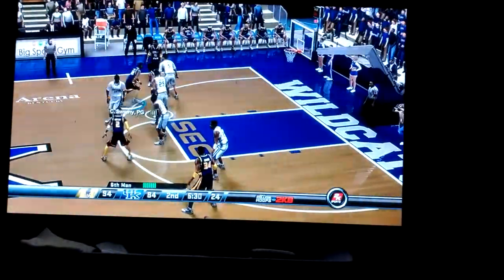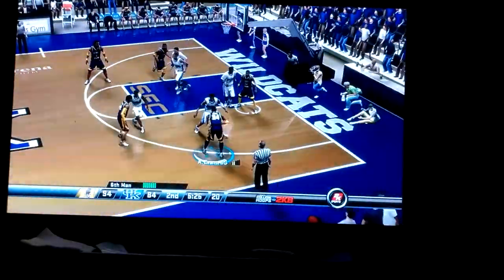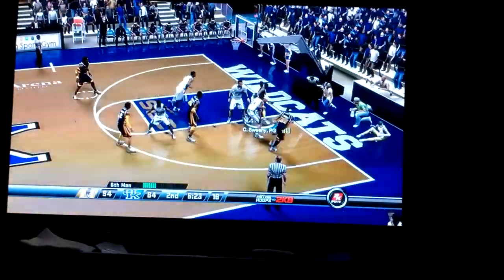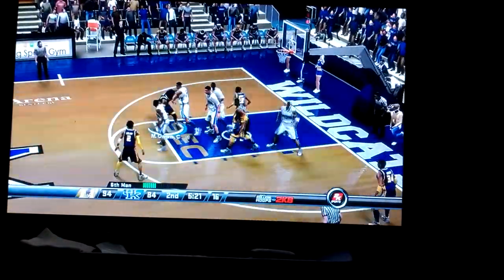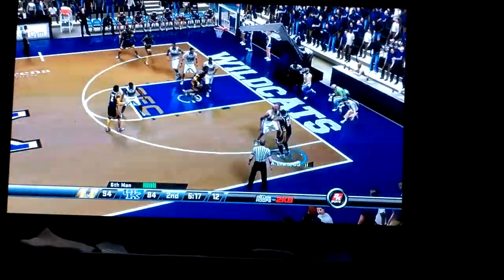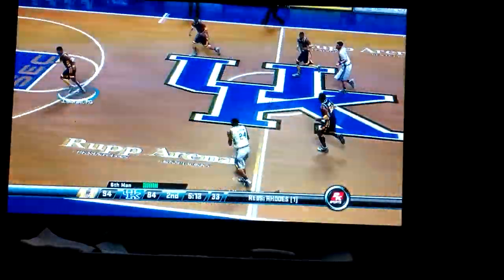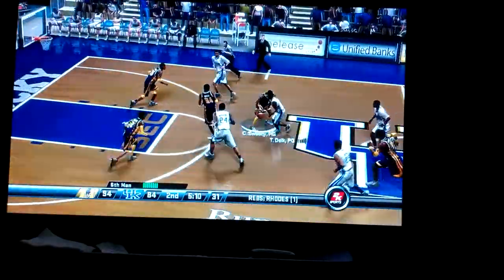Number two. Dishes to the top of the key. Perimeter. Swings it to the right wing. One on one. Kicks it out to the corner. Tosses it up. Still a 10-point lead.